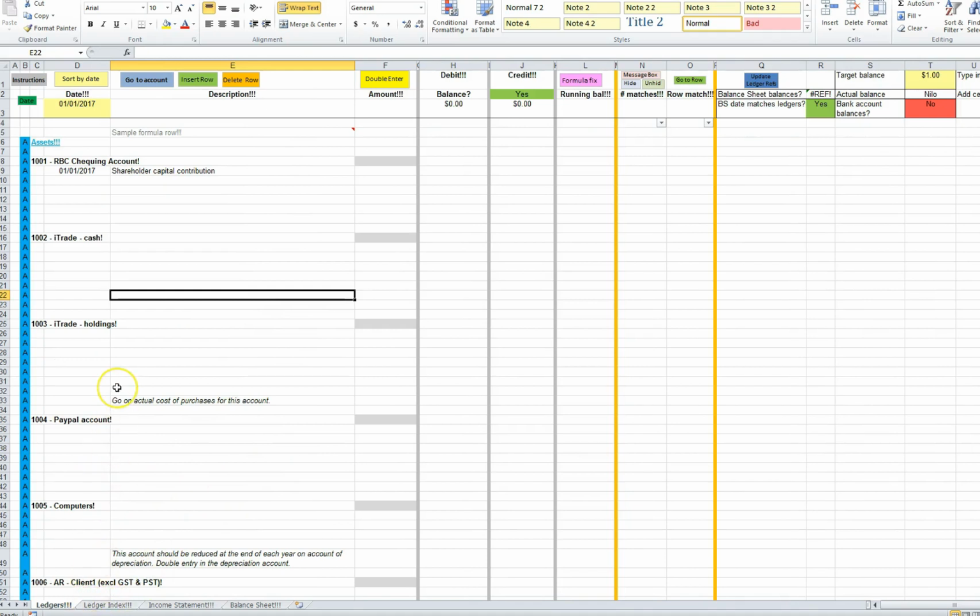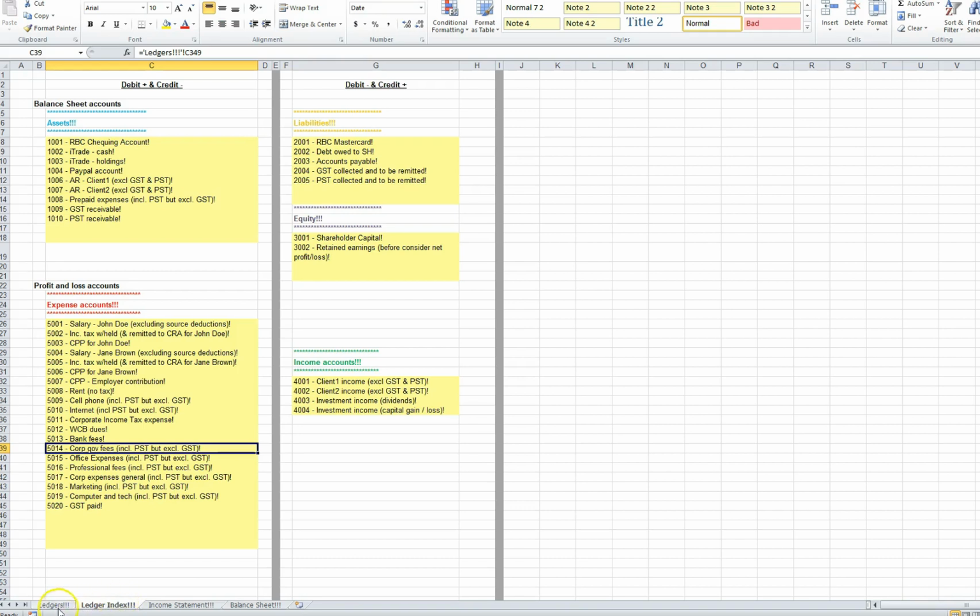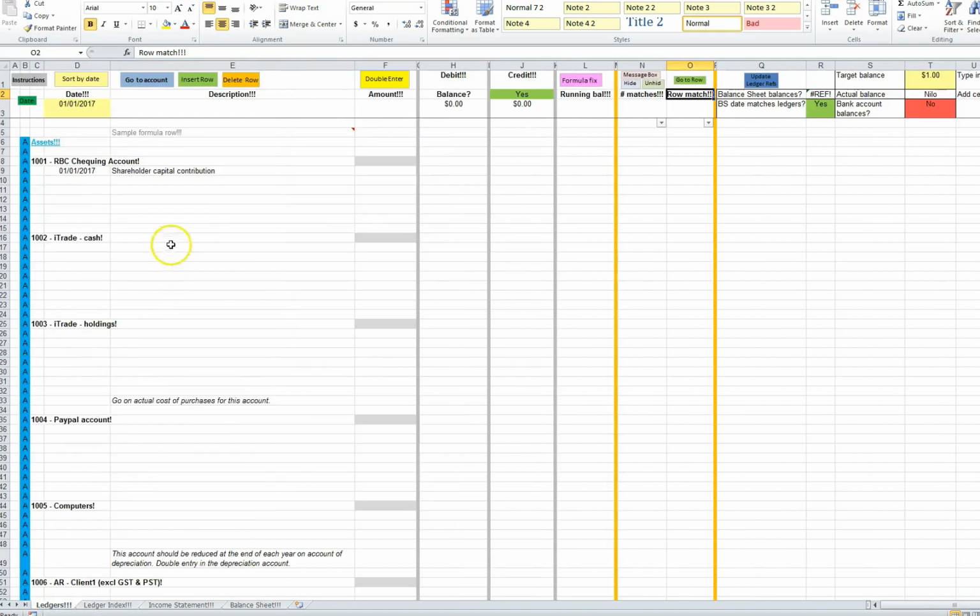Just some warnings in terms of using the spreadsheet. The user should not edit any cells that have triple exclamation mark at the end of them. So you'll see that there's quite a few of them around here that have a triple exclamation mark at the end, including the tab names. Those are all landmarks that are used by the macros which the spreadsheet uses, and if you change that text, the macro is going to look for particular text and it's no longer going to be there, and they're going to get confused and won't work properly. So you shouldn't modify any text that has triple exclamation mark in it.